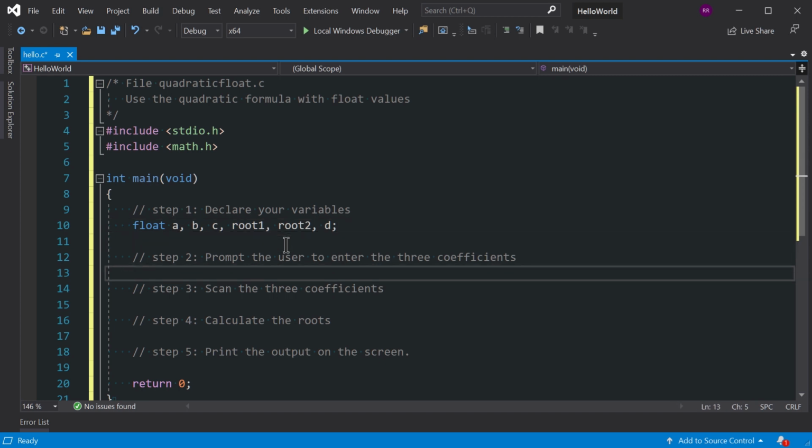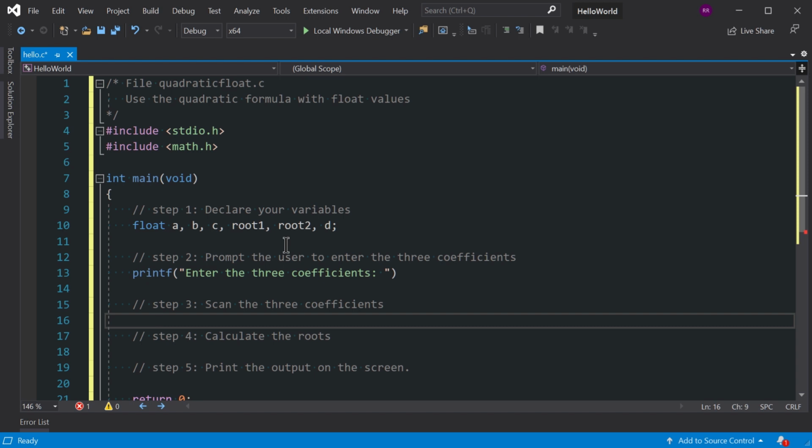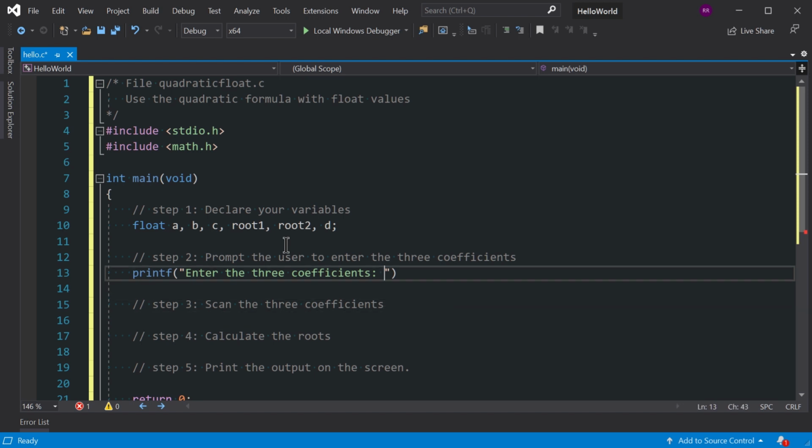Okay, so the first task is to prompt the user to enter the coefficients. The printf function is the choice here, and inside the quotations I'm going to write the message, enter the 3 coefficients. We forgot the semicolon.